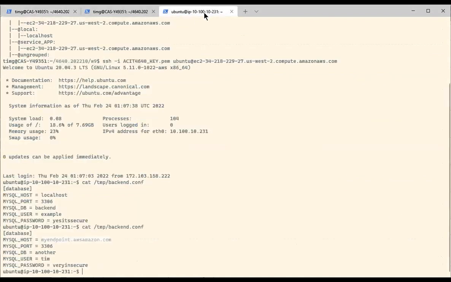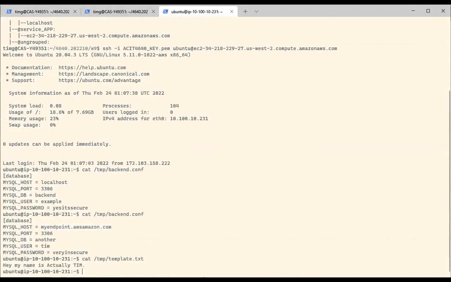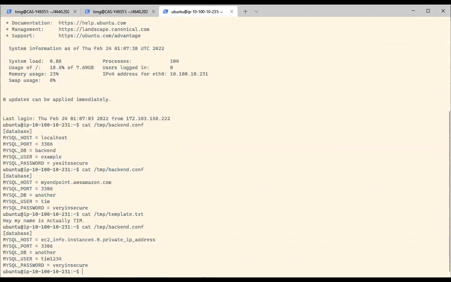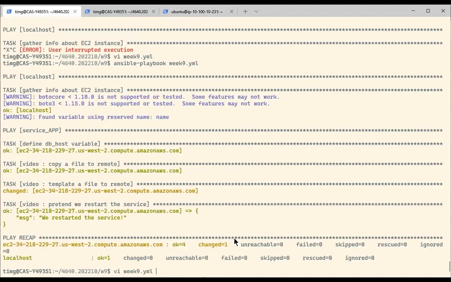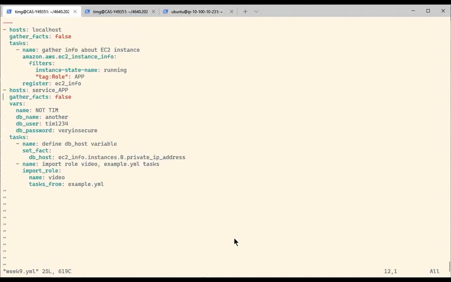So now if I look at my file here, ooh, it didn't work as I wanted because it didn't interpolate my variable. So this should be replaced by, and this is a huge mistake, my bad. Obviously, you want to use host vars here because EC2 info has been defined in a different play.